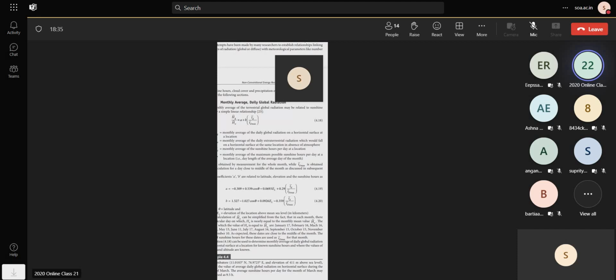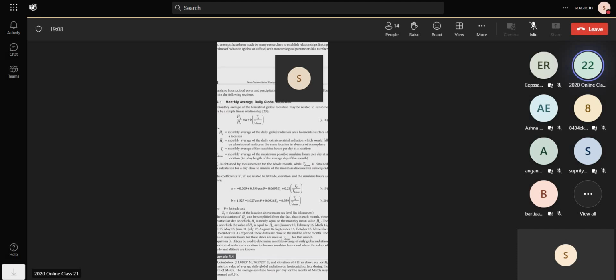Okay, so please write down equations 4.18, 19 and 20, and write down all these notations: Hg bar, H0 bar, TD bar, TD max bar. And for those who are new in today's class, I have already formed a group and provided the notes there. Some of the parameters are also missing in the notes, so whatever I am saying here, please note it down. Please write down from equation 4.18 to 4.20.